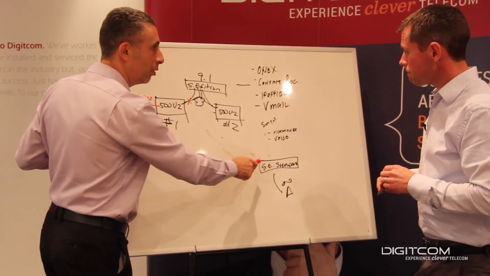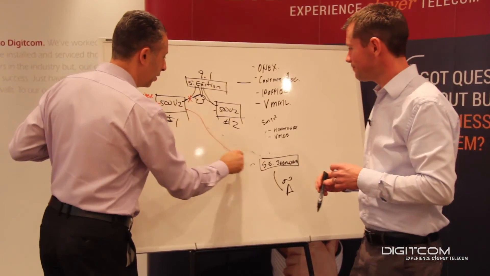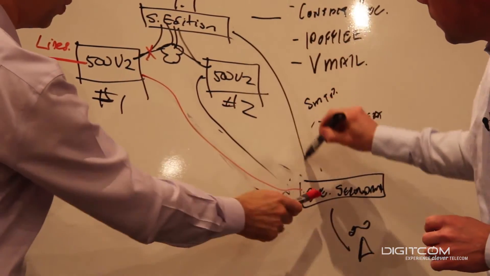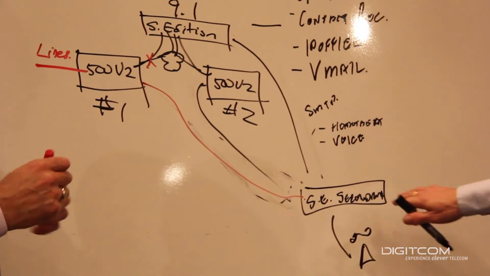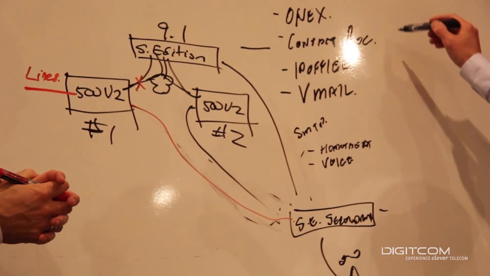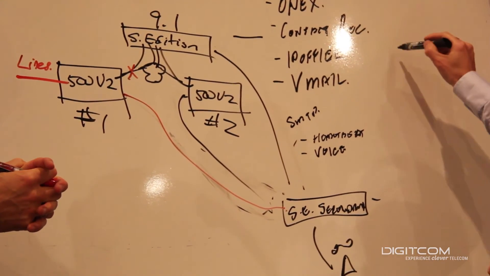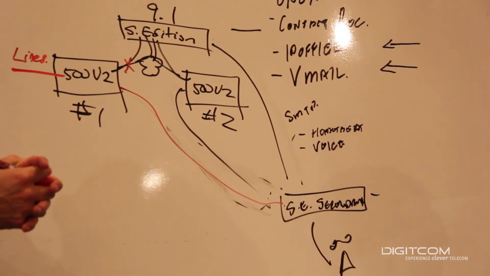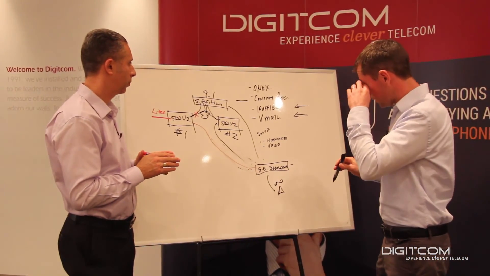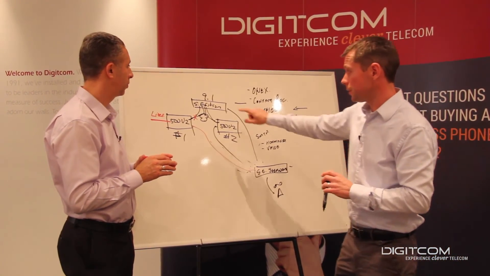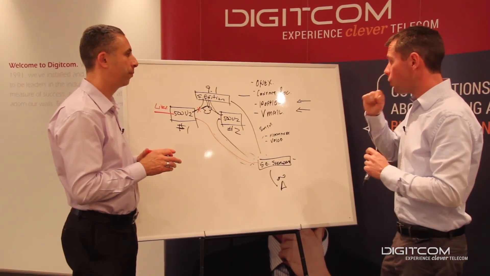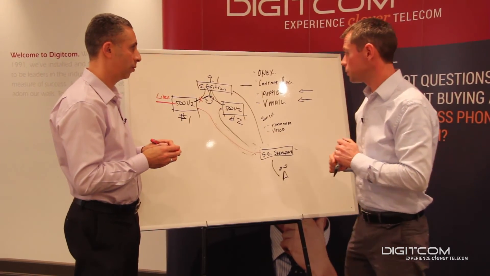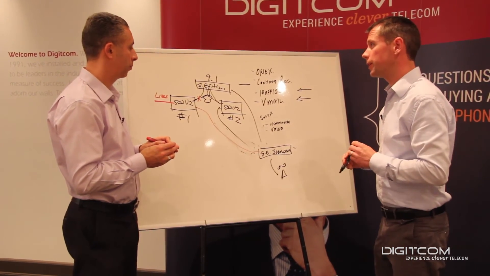If we introduce the secondary box and redraw those links — so it lost this link — what happens? Now this box will start talking to that cabinet. Amazingly so. It keeps all its extensions because the secondary is running its own IP Office and its own voicemail system, which is redundant to the first voicemail system. It can take messages, provide the correct greeting, etc., even without the connection to the first Server Edition. Once that connection restores, these two have been passing messages anyway via SMTP. So as soon as the secondary is able to talk to the original Server Edition, all of those messages are already in the mailbox waiting.